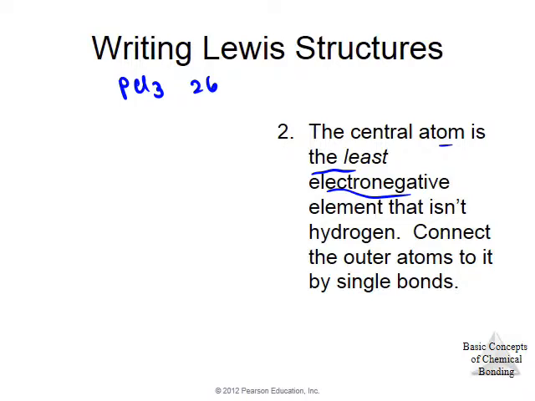In most other cases you'd also find that the central atom is present in the least number. In this case, phosphorus is the least electronegative, and also phosphorus is present in the least number, which is 1. So let's put phosphorus in the middle, and 3 Cl attached to phosphorus. Put the central atom, the outer atoms, and join each outer atom to the central atom by at least a pair of electrons, or a single bond. A pair of electrons is the same as a single bond. So that's the next step. Now we'll move to the next slide.